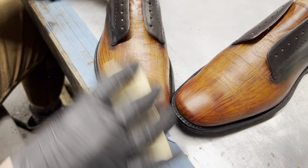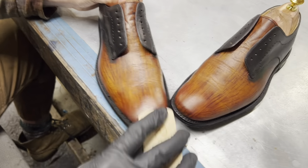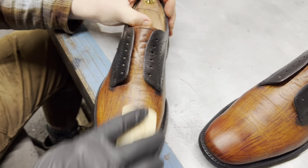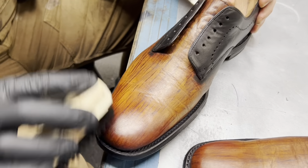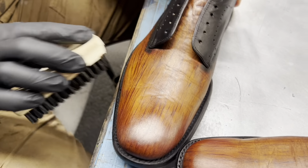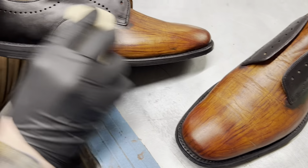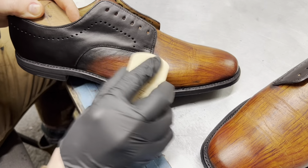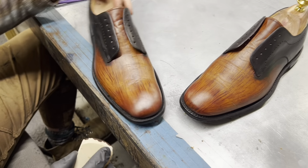And what that's going to do is spread the tones around, mix them into the shoe, and blend it up and give it a little bit of darkness on the shoe, to make that just look a little bit darker, and to spread those around and just to give them character and just to help them blend in. As you can see, it's now beginning to look identical to the other shoe. So that's exactly what we're doing. We're almost just spreading the dyes in effect before they're completely fully cured. So that's exactly the next stage in the process.